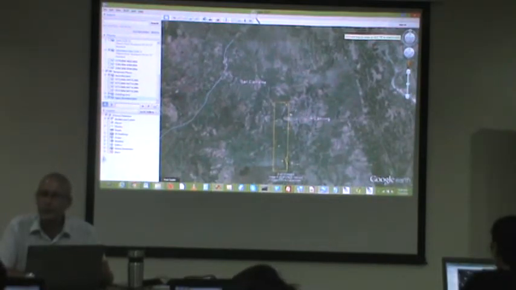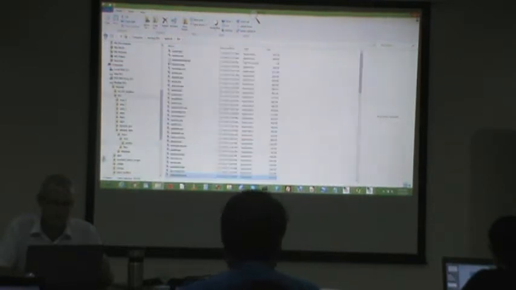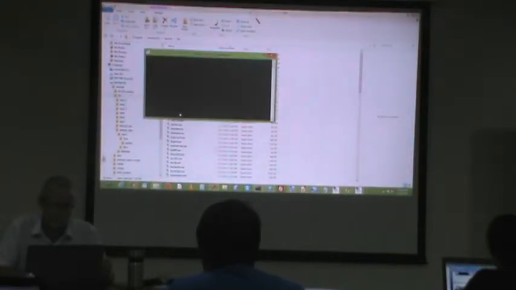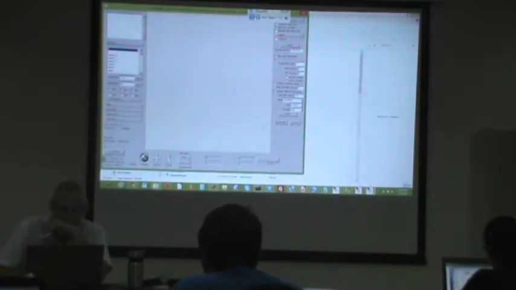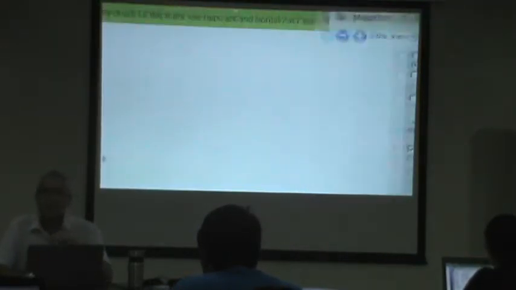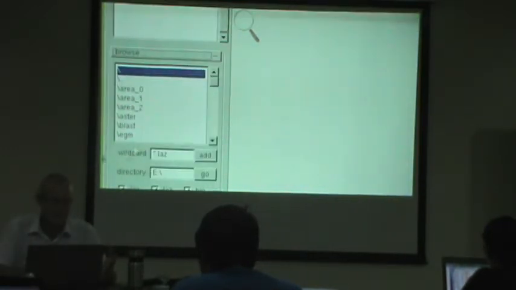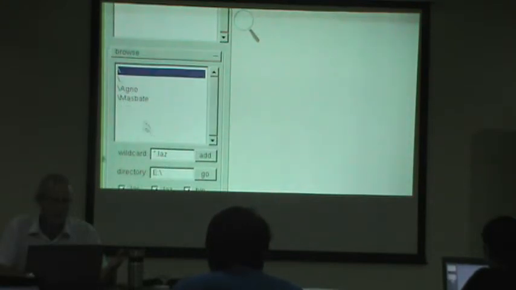Let's go to last overlap. Do I still have to say everything, or you already know what to do now? Last overlap. To the sample data.